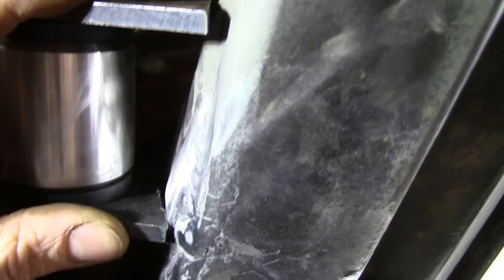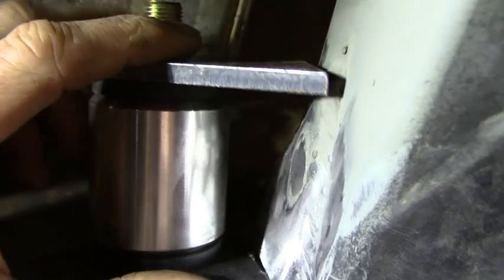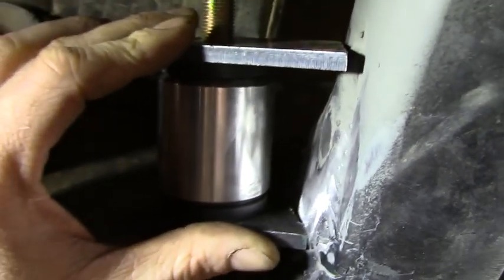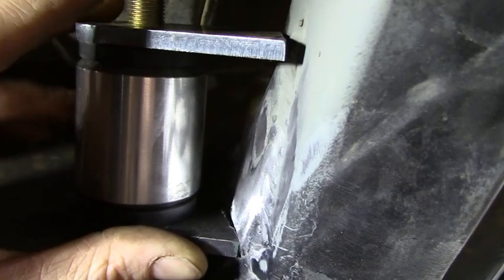Okay, so I cut one side down. I still left a little bit of room there that way I can put a little bit of weld on the inside there. But as you can see now, it's angled. I just kind of measured to figure out which angle I need it to be at. So I'm going to go and tack this into place, and then we'll tack our tubing into place.